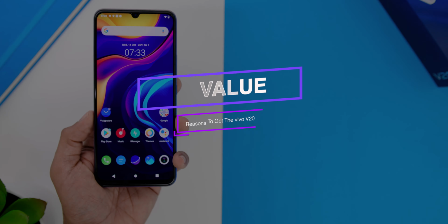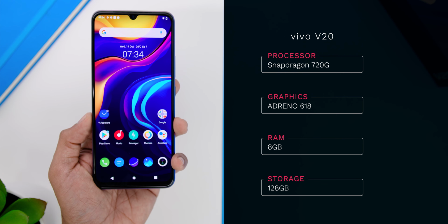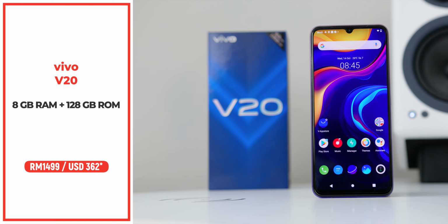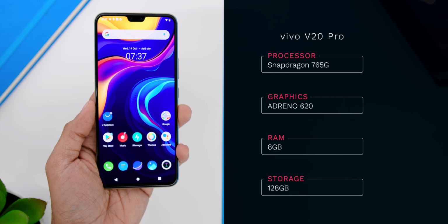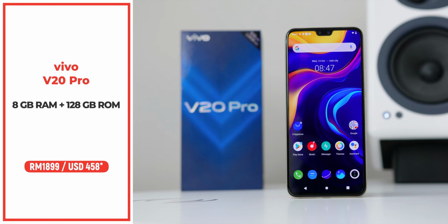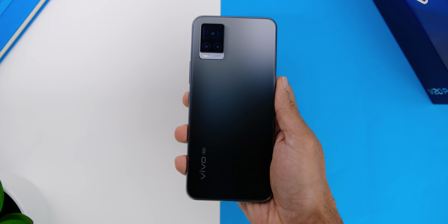And finally would be the overall specs and the value. Now the Vivo V20 comes with a Snapdragon 720G chipset with 8GB of RAM with 128GB of storage, and it's going for only 1,499 ringgit, and the Vivo V20 Pro has a slightly higher processor, the Snapdragon 765G, which comes with the same amount of RAM and storage, that is going for 1,899 ringgit, and it comes with cool colors like this Sunset Melody, the Moonlight Sonata and Midnight Jazz.